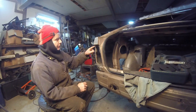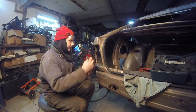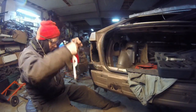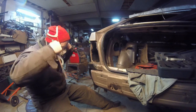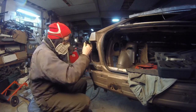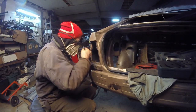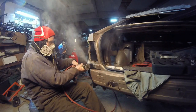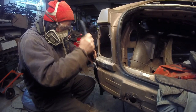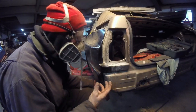But the biggest thing is getting this thing squared away to where I can actually fit it and it actually looks nice. And actually, you can just do this. So let me just zip this off and do it. Do it good. I don't want to take my mask off just because there's so much fiberglass in the air.